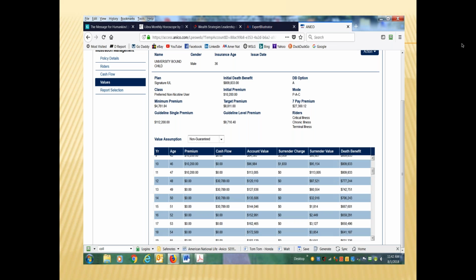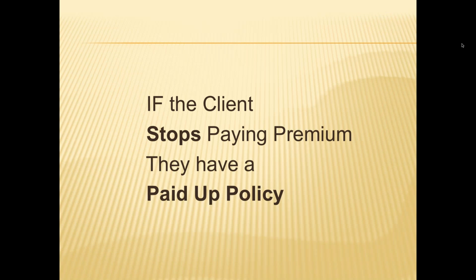They can do what is called, and you all know, a paid-up life insurance policy, where the death benefit will continue until they are 121 years old. Or when you deliver the policy, because I want to keep things very, very simple at this point from my perspective, and just focus on the college funding, right? They can stop paying, they have a paid-up policy. So let's say 80 to 85 years old is when they might need their life insurance. Well, how much is that?